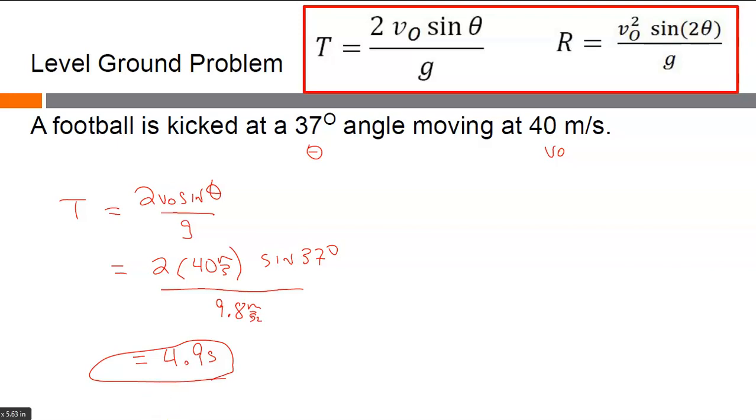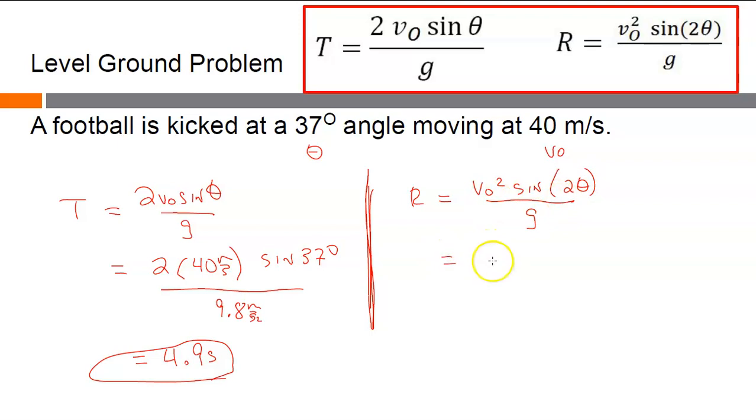On the other hand, if I want the range, how far away from the, what do they call that little thing in football where you put it on the tee, maybe? You put it on the little cup thing on the ground. I could come in here. If I want the distance, I see that it's V naught squared sine 2 theta, and I'm dividing that by G. I've got V naught, I've got theta. We're ready to go with this thing.